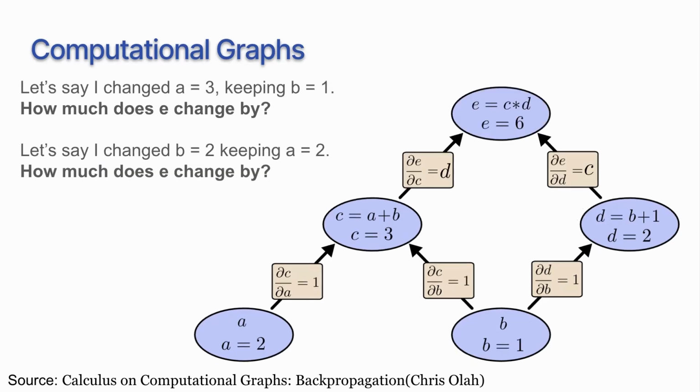Now, unfortunately, we can't just use our normal chain rule, because there are multiple paths. If we change B, there are multiple paths that change can affect, and cumulatively that will affect the change of D. I mean, change of E, right? So then if we change B again by 2, how much would E change by?